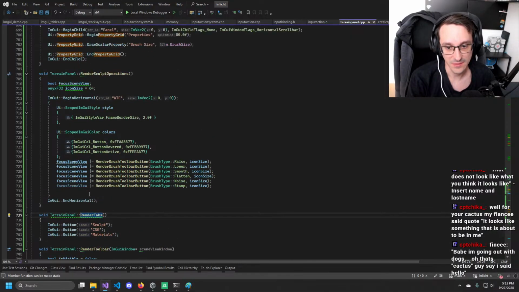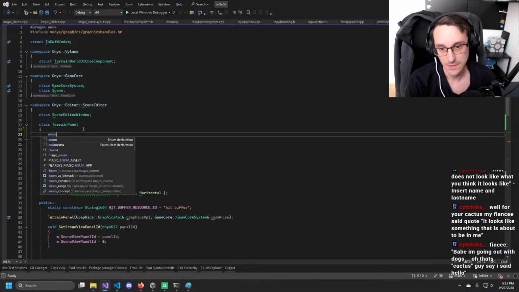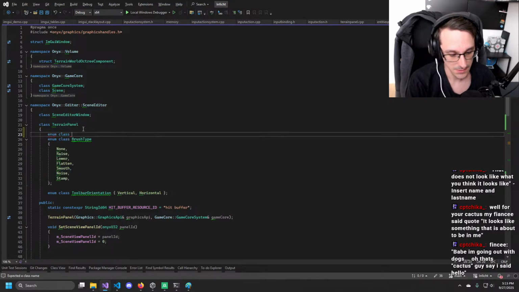So basically we would do enum class terrain brush, maybe not brush.